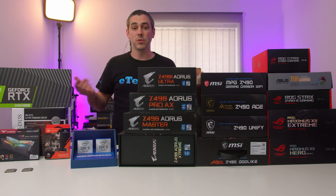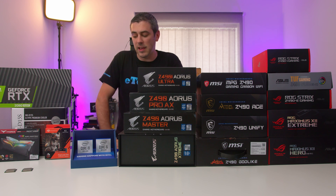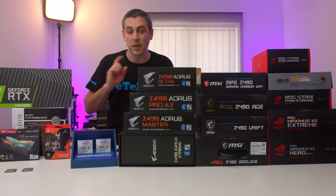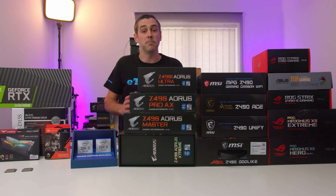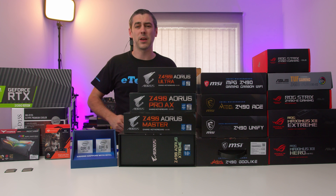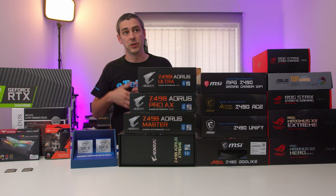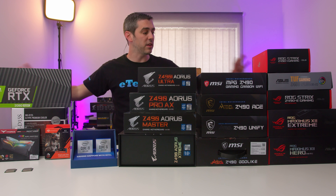Cooling-wise, Noctua D15S — used it on everything, even the mini-ITX boards. It looked absolutely ridiculous, but we used it. For the SSD, Seagate FireCuda 510 1TB — used exactly the same drive on every single board, every single CPU. For memory, we used the Nighthawk from Team Group: 3000MHz, 16GB across two 8GB modules. The reason we didn't go faster — these boards can do faster, and 3600MHz is a sweet spot for AMD, but that's not going to work on Z270 or first-gen Ryzen due to memory controller issues. 3000MHz worked an absolute treat on everything.